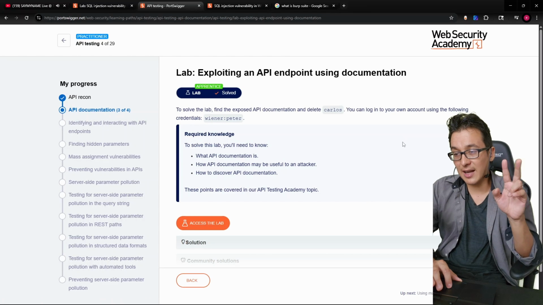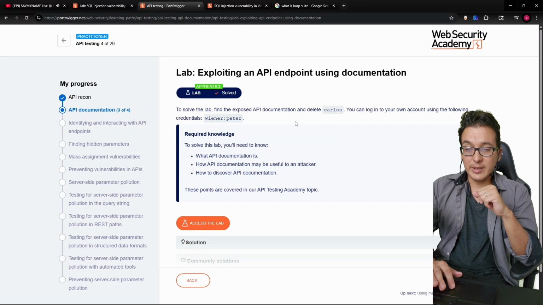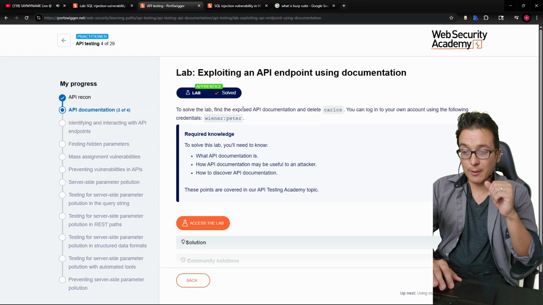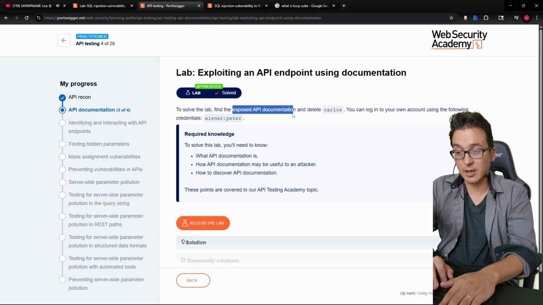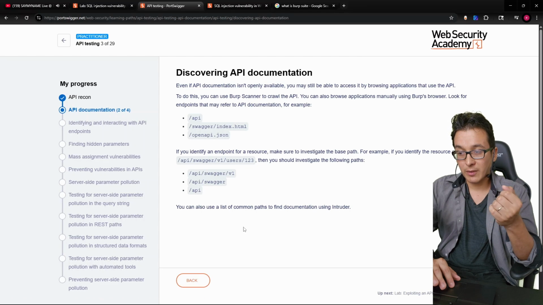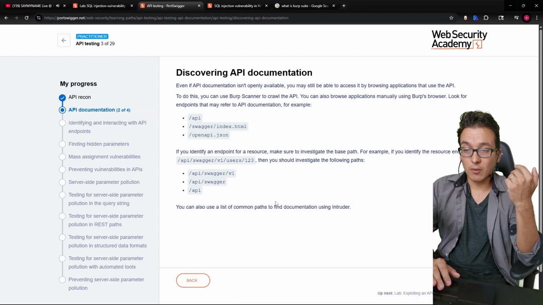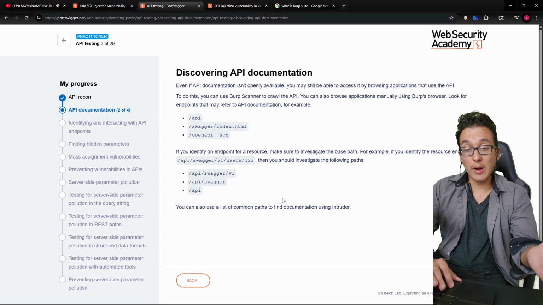Okay, so this is going to be the second of 3 labs that we're going to cover in this video. Now we see here that to solve the lab, we will need to find the exposed API documentation and delete Carlos. As we learned in this wonderful Academy course, there are sometimes routes that we can access that are intended for developers to know how the API should be used.